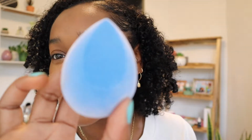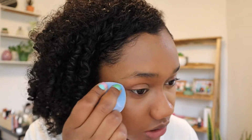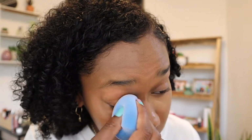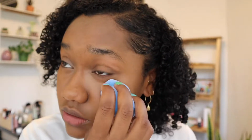And now I'm going to go on with a new product. I just recently purchased the Juno Velvet Sponge that I'm really excited about. These were really popular when they first came out, I think sometime last year or maybe in the year before, but I learned about them last year, and this is my very, very first time using it, so I'm excited. I see that the product just sits on top of it. It's not really getting soaked into the sponge. It's just excess product ends up being on top, on the surface of the sponge.